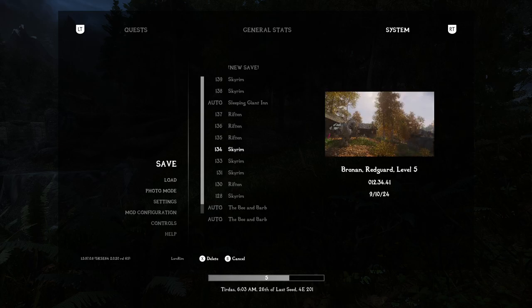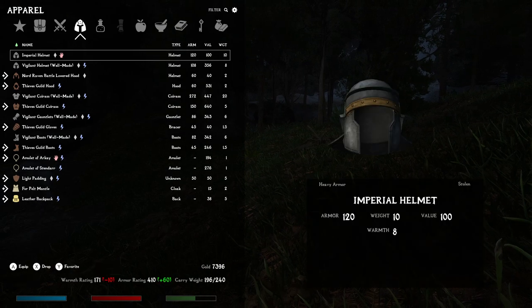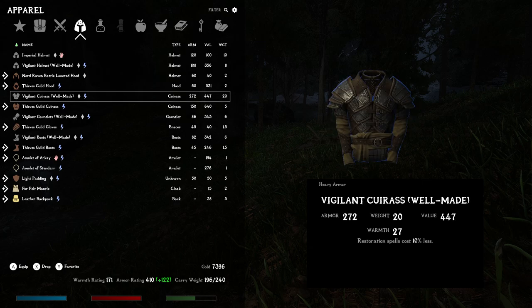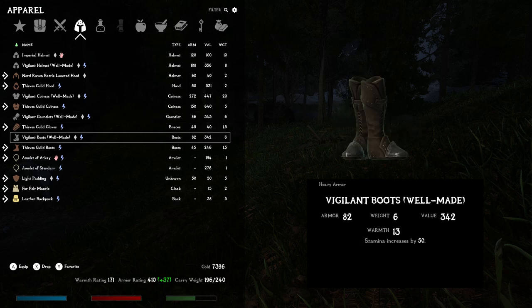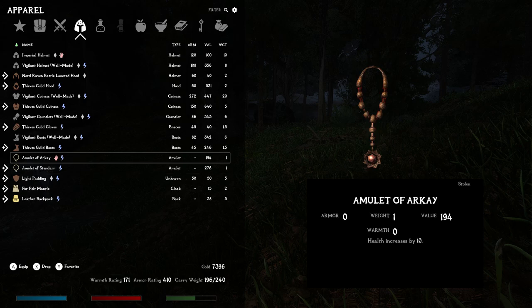Drop a save since we were able to kill him. He might not have been hostile, but we murdered him anyway and took his stuff, which is amazing because we now have a torch. It's heavy armor, his armor, but it's not the heaviest of armor. Whoa, that's really good though. 272 armor. One-handed weapons deal 15% more damage. Stamina is increased by 50. That's really good. I'd rather have blocking absorbing 15% or 10% more stuff.